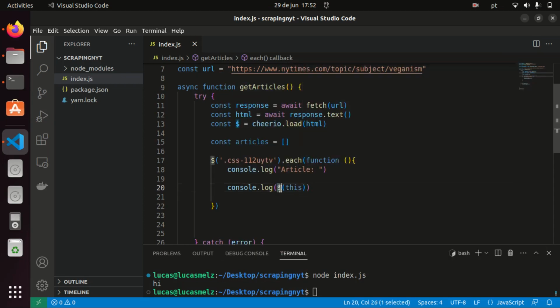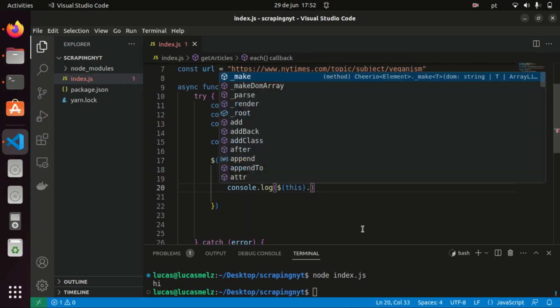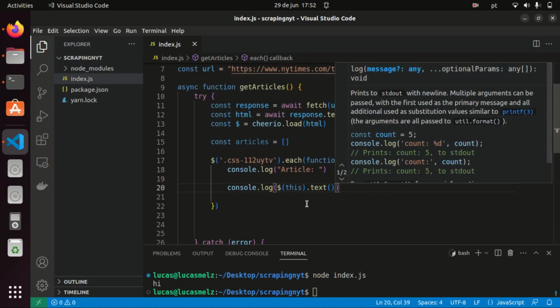In Cheerio, this keyword, this, is referring to the selected element. So if you call this each function on an element and then you call this, you are referring to that element. So I'm just going to print all the text from this.